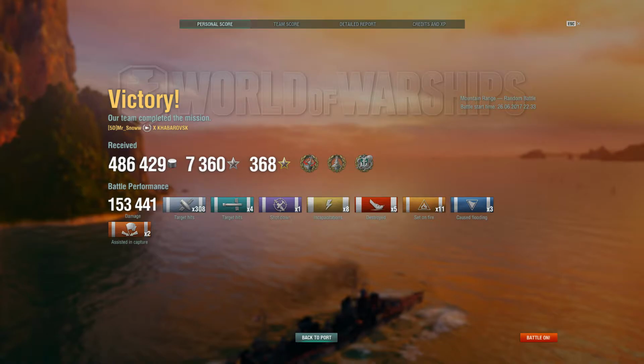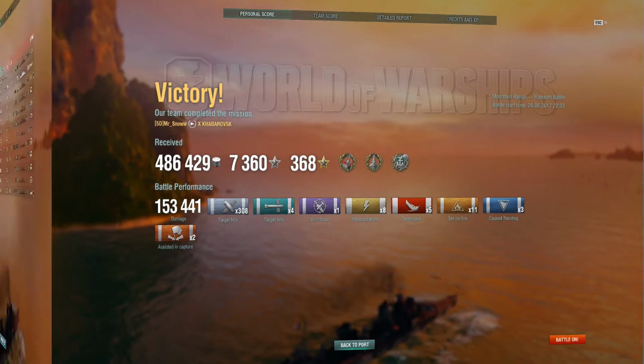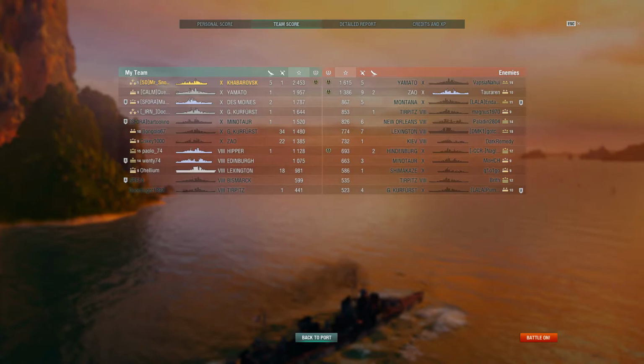So, some very nice XP there. You got your 7,300 experience gained for the ship, and you got your 3 heroic achievements, 153,000 damage, very respectable. By far top of the leaderboard on the team scores, over 500 between you and the next guy.